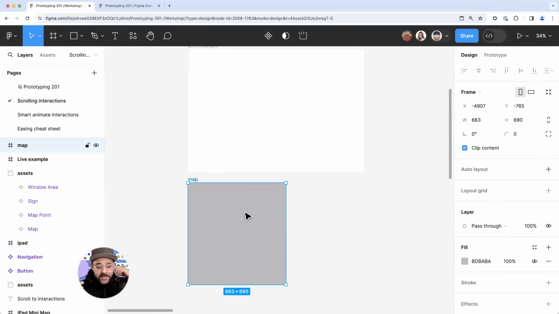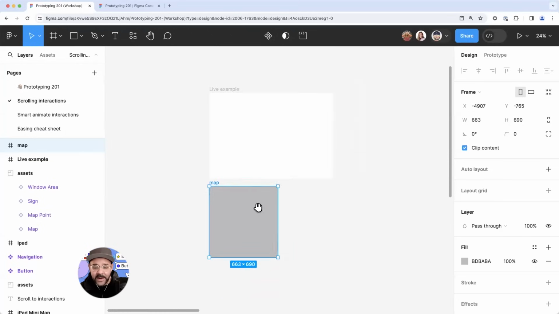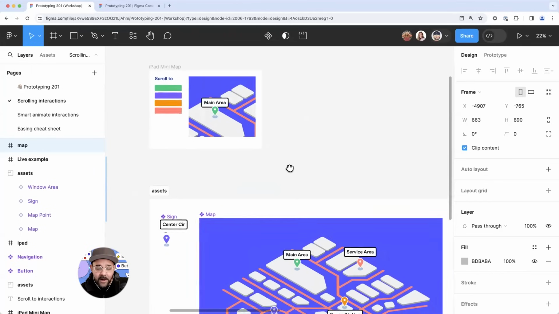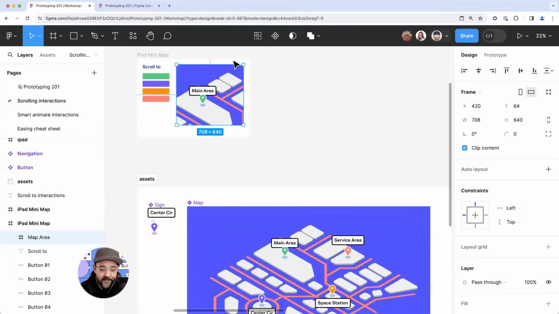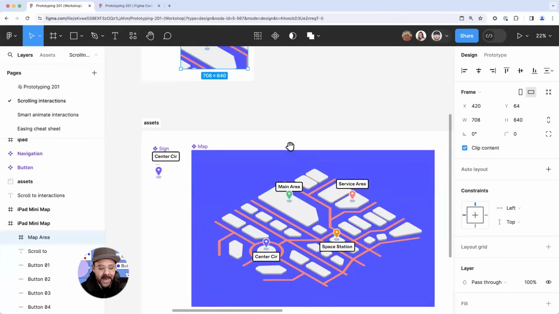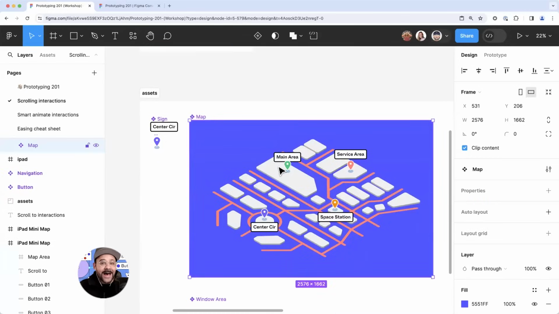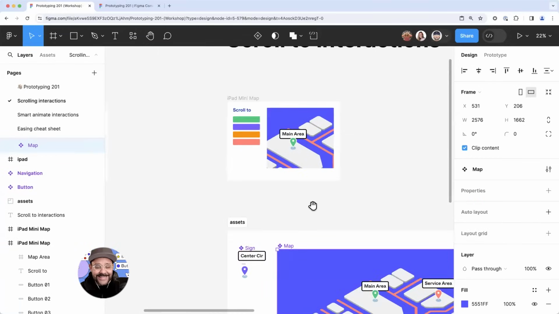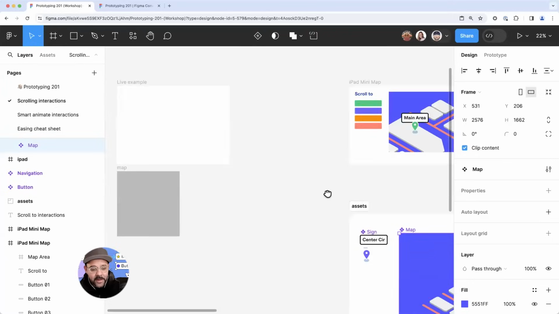So what we're going to do is make it a map that has all of these areas that we're going to scroll left and right to. We need an image that is larger than the visible area of the map, right? So when we look over here at our other example, we have a frame that is just zooming in on one portion of the map, but then we have an entire map. So it needs to have area that is outside of that map to view.